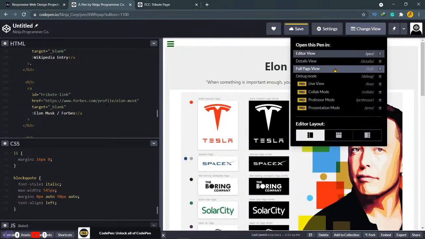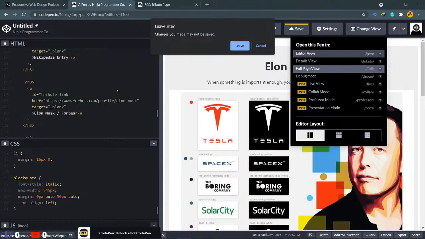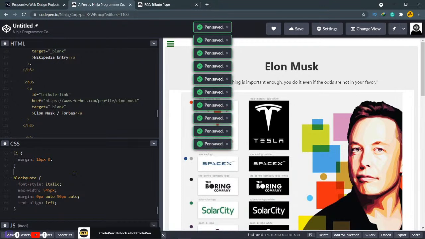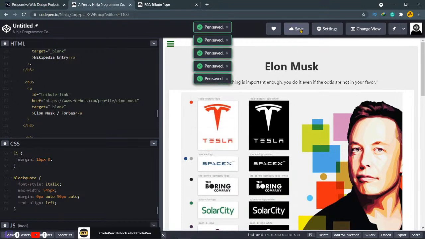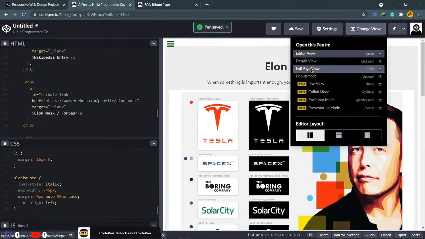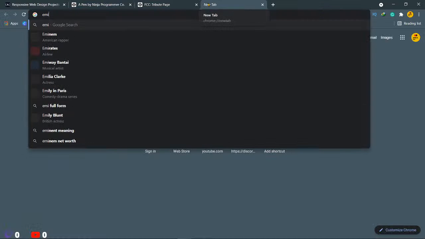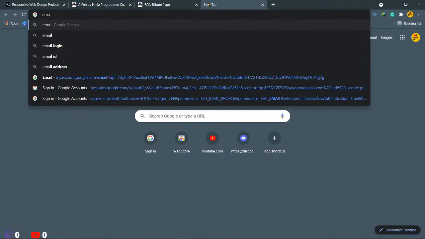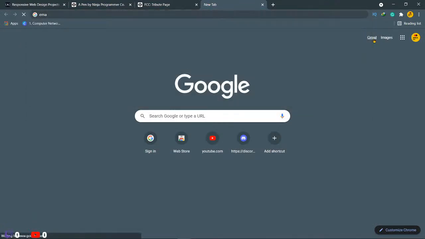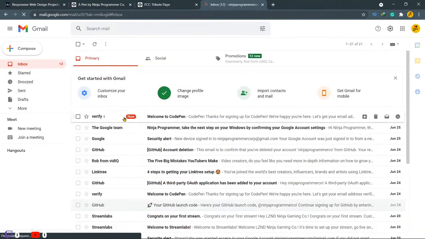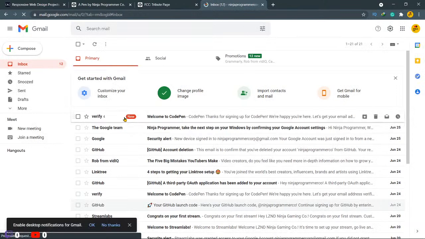We can change to the full page view. So we can save this. Okay, now we have saved. We change view to the full page view. So we need to verify the email. Gmail. There is something here. Verify.